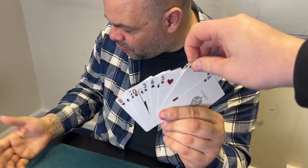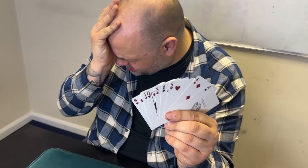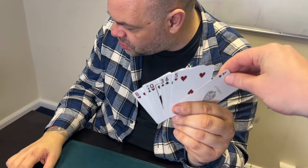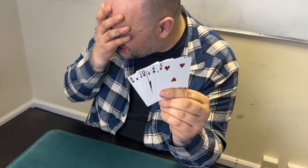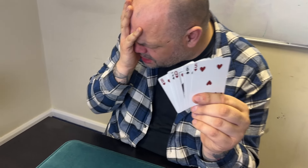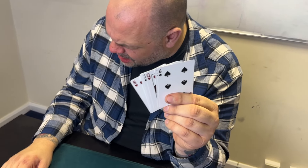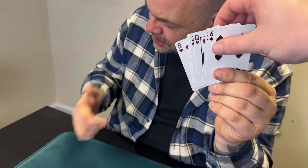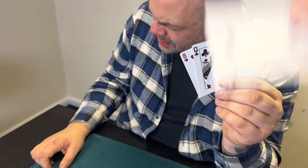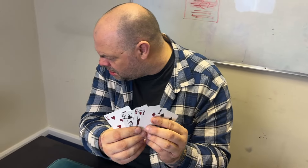There was a six of diamonds — definitely a six of diamonds. And there was the ace of spades, because I remember thinking about a royal flush. There was also a five of hearts — yes, five of hearts. And a nine of spades. And as well as the nine of spades, there was a two of spades — I remember thinking nine plus two is eleven, but there was no jack of spades there. There should be five cards left — yes. Is your card still there? Yeah.